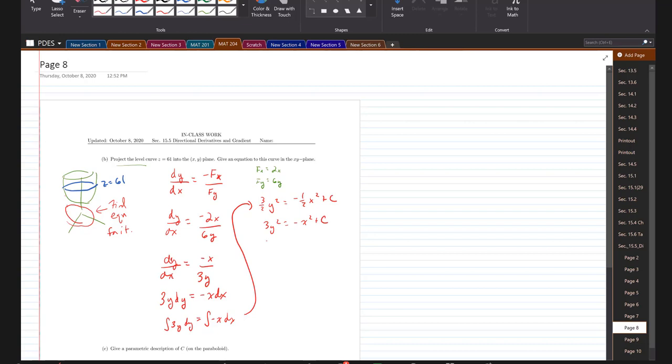Continuing to solve for y, we get y squared is equal to minus 1/3 x squared. Again, what I have is c over 3, but I'm just going to write that as plus c, and we just all agree that that's not the same c as that one. Each one of those c's is different, but it doesn't really matter because we haven't had to specify what that c is yet. Okay. So put another way, then we get that y is equal to the square root of c minus 1/3 x squared. And I need a plus or minus on there when I solve for y.